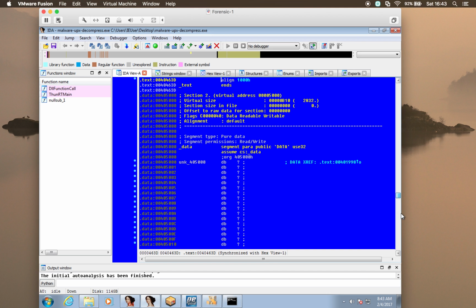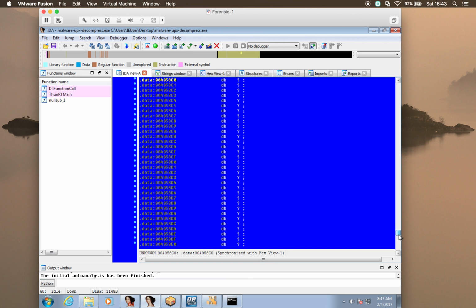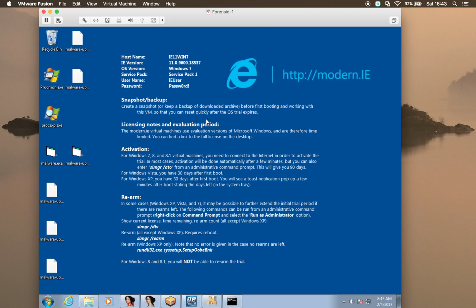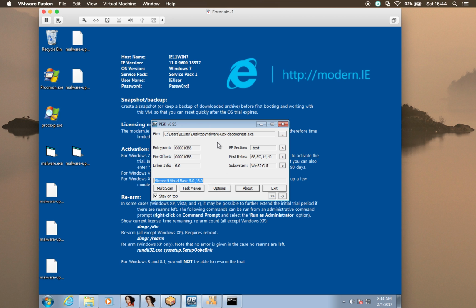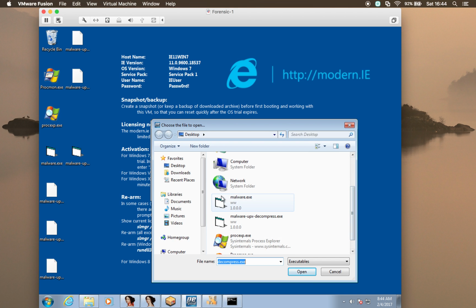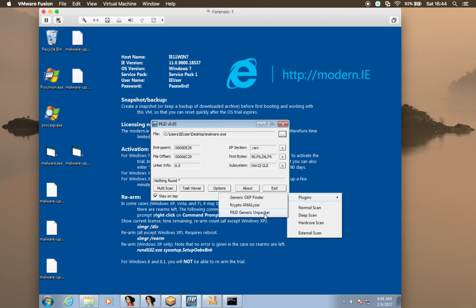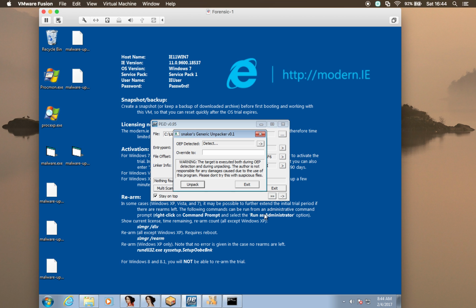Yeah, there's some text on here. Data. No. Yeah, I think we've broken it. Okay, so they've obviously done something afterwards so that you can't use UPX to decompress it. So what we can do is, coming back to PEiD, although it was pathetic at detecting whether this was packed with UPX, I have had joy in the past with some of the plugins on here. The generic unpacker is usually quite a good one for older malware. So let's see what that can do.